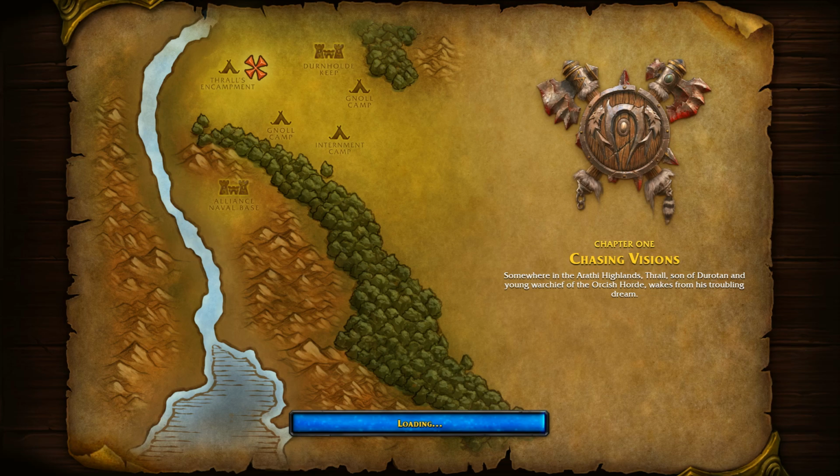HG assets. Somewhere in the Arathi Highlands, Thrall, son of Durotan, and young war chief of the Orcish Horde, wakes up from his troubling dream.